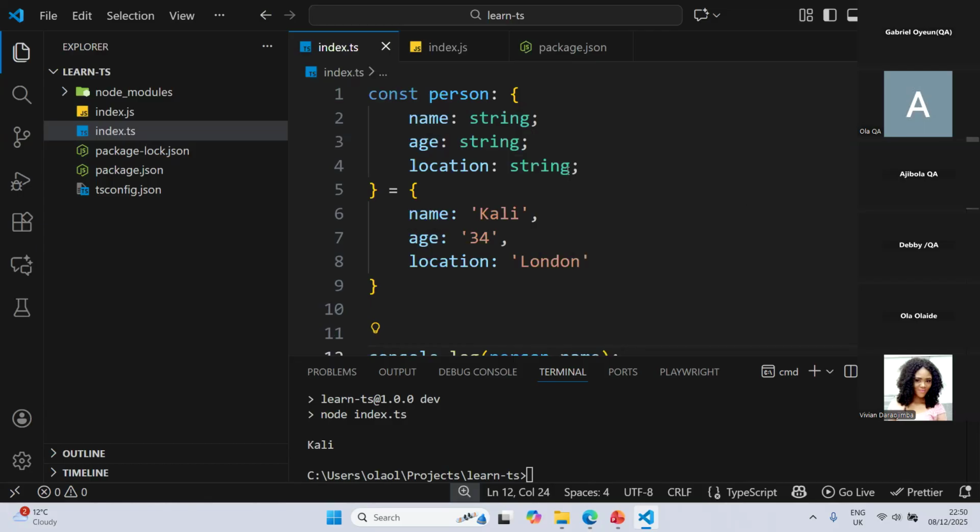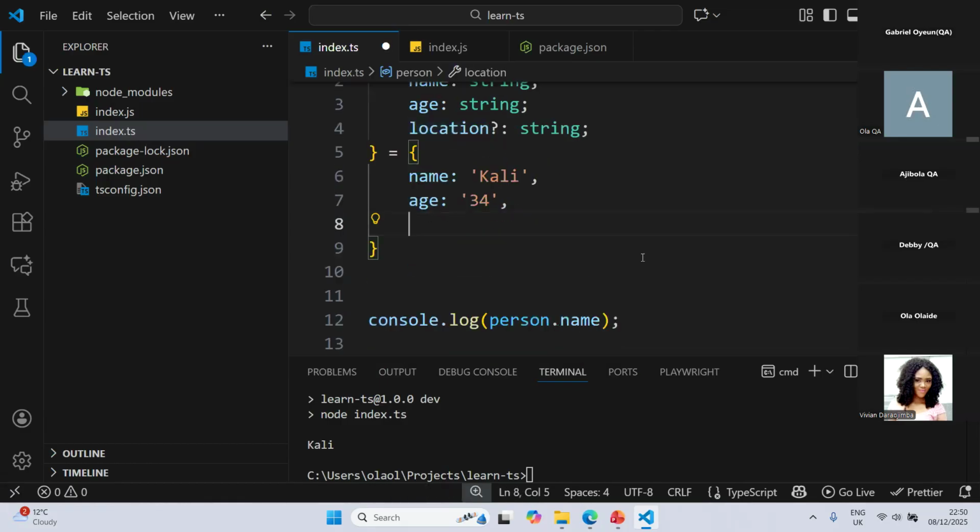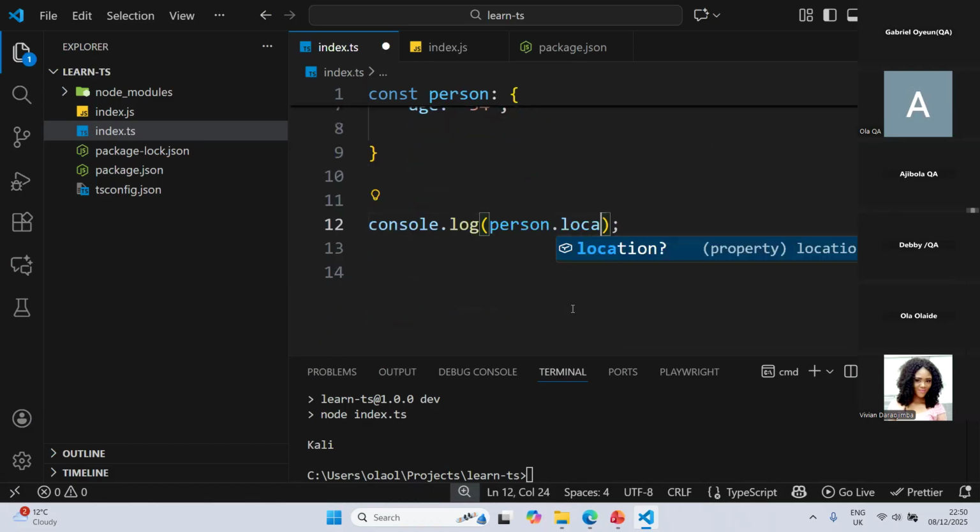Similarly, I can access my age and my location. So let's say we also want to have a default, sorry, an optional parameter. Let's say location is not necessary. Once I put my cursor on location, as you can see, it has a question mark, and the location is also a question mark string. So I don't necessarily need to define my location. My location can go missing this time. And anytime I try to print out location, it is available, but that doesn't mean that we need to set it.